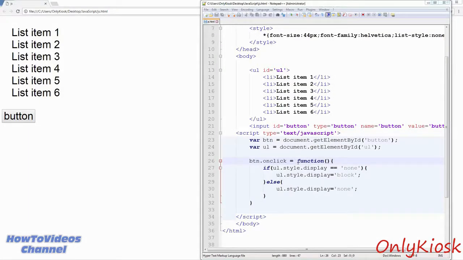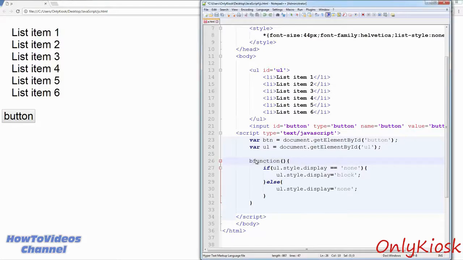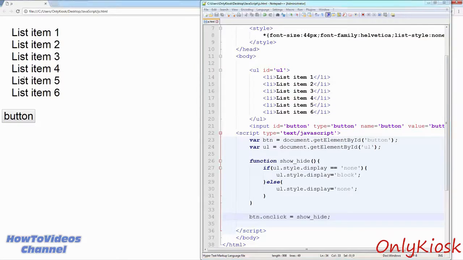We've tried the anonymous function, now let's try the self-defined function. Creating a self-defined function is simple. If you don't remember how to do this, review previous lessons. After the function's done, we assign its name to the onClick property. Now remember, we only need the function name. Do not put the parentheses. And we can see that the result is the same.